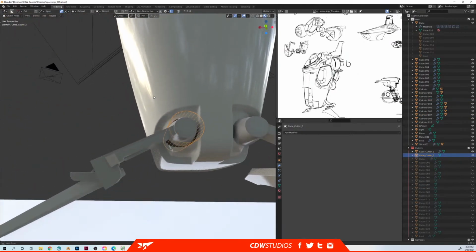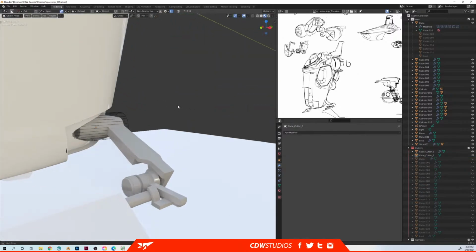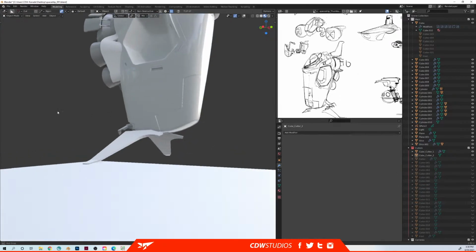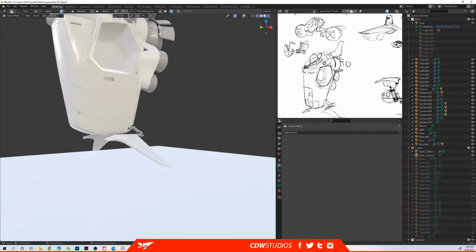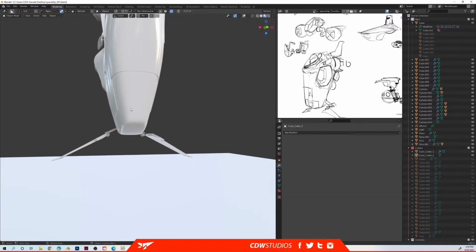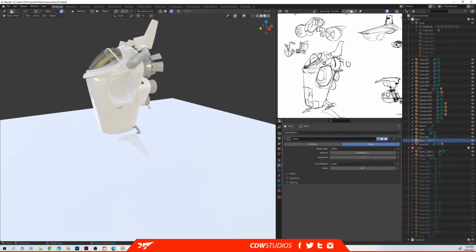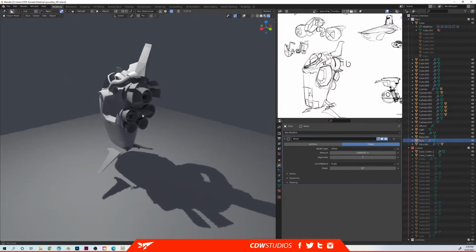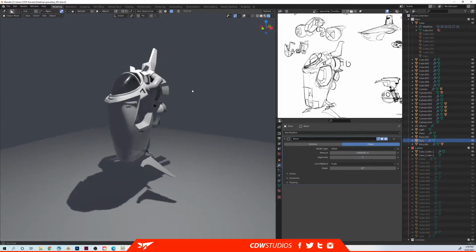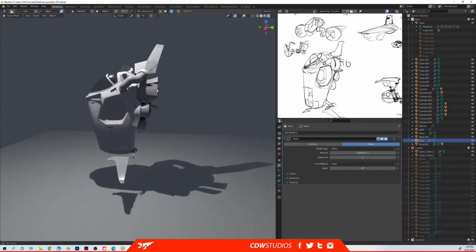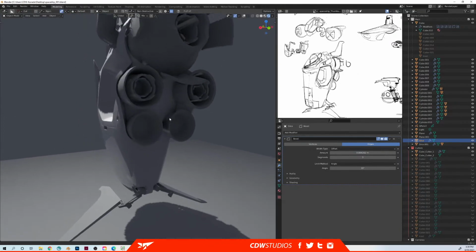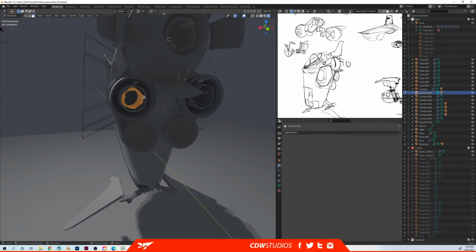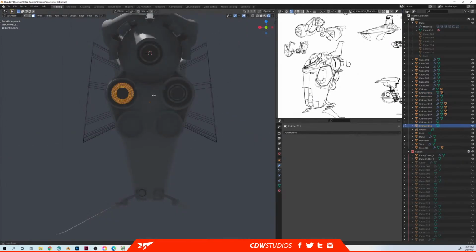A little bit bigger, so we have this nice kind of joint in the back. Cool. So we're starting to really get most of the main shapes kind of working here.